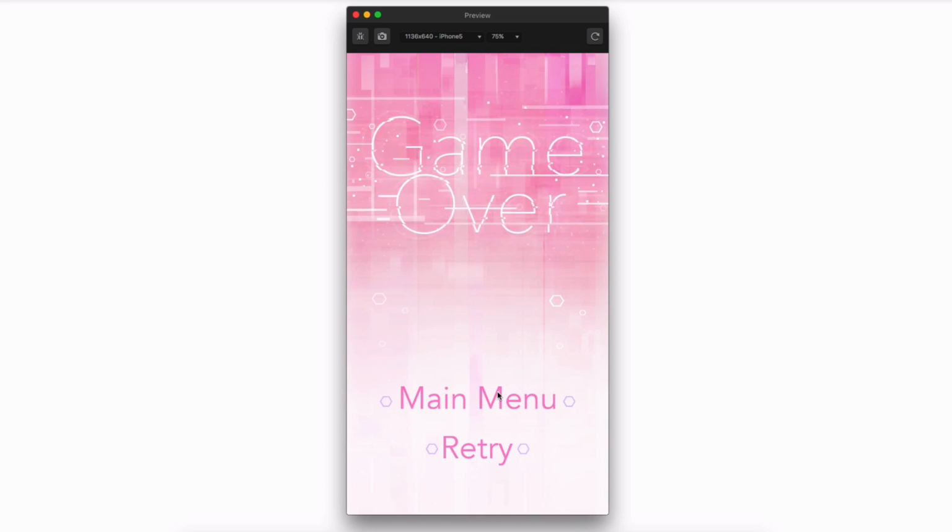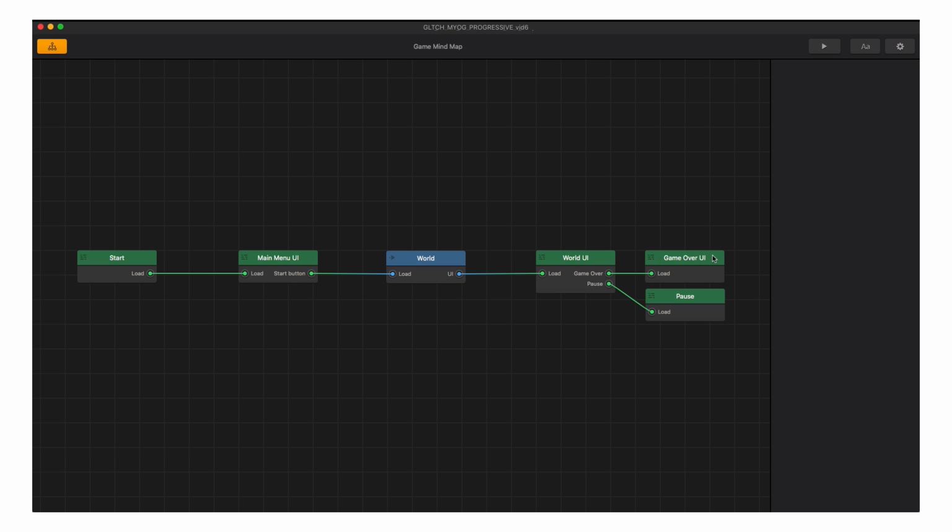Alright, so let's talk about sounds. No game is complete without music and sound effects. Although it is in style to not include music in some games today, we will just give our player the option to mute it if they so desire. So let's start by bringing some music into the game.